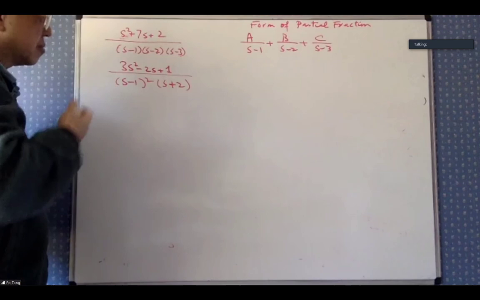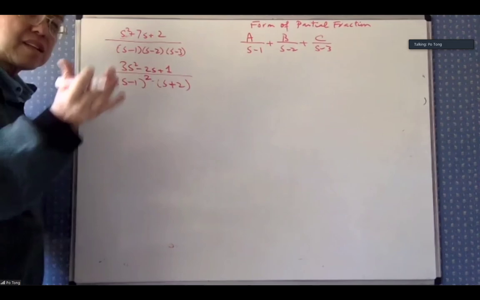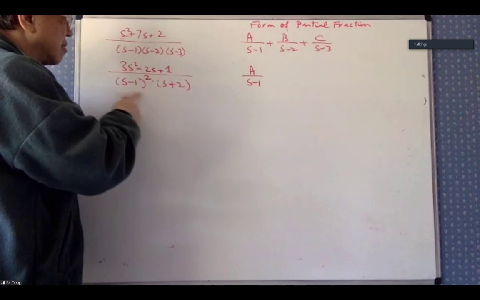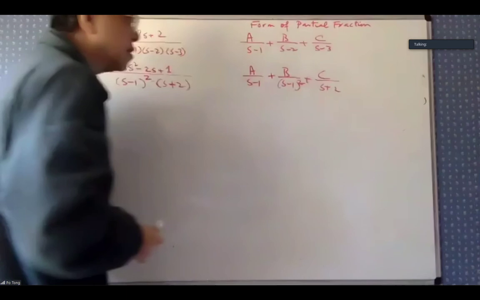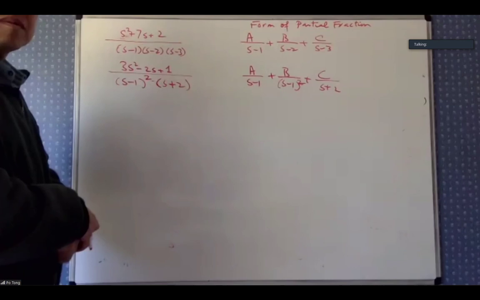Anybody remember this stuff? This is a square here. S minus one occurred two times in the denominator. Ax squared plus bx plus c, maybe? Oh, never mind. No, definitely not. The next one is this. Is it coming back to you? Because this is a double root, you have s minus one and then s minus one squared. Is it coming back to some of you? Yeah.